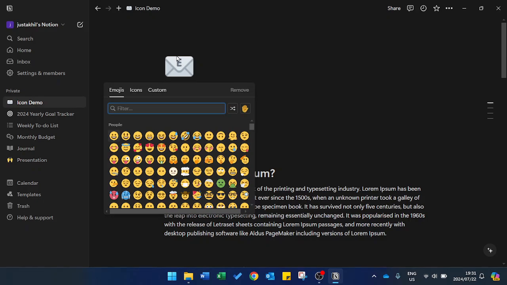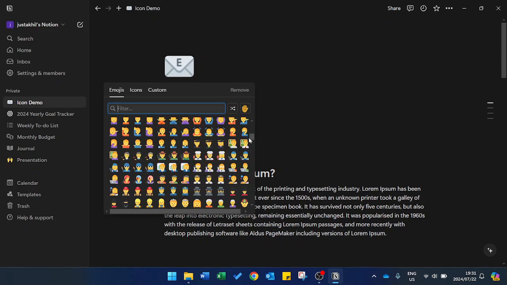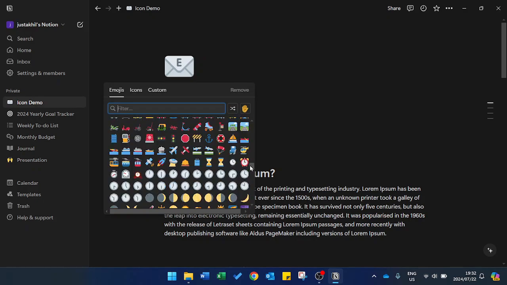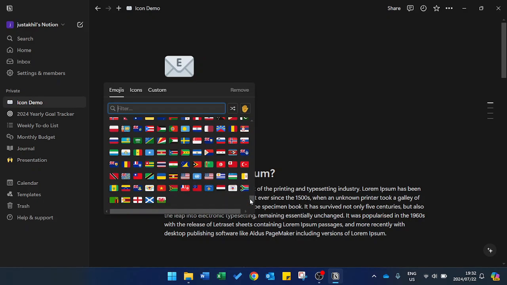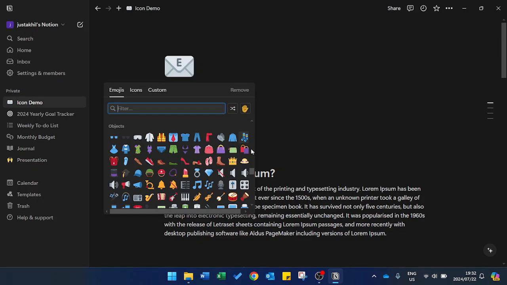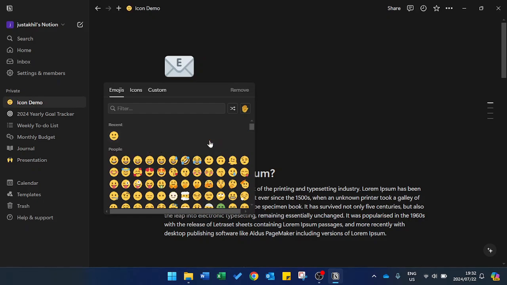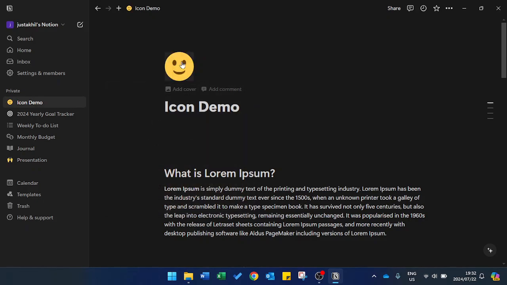You'll click on that option and it'll by default just pick a random emoji, but you can search for any emoji or icon, be it a flag or anything that you choose, and it'll change dynamically.